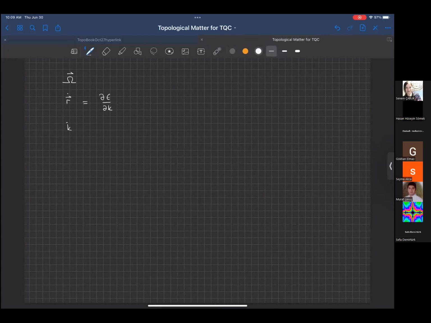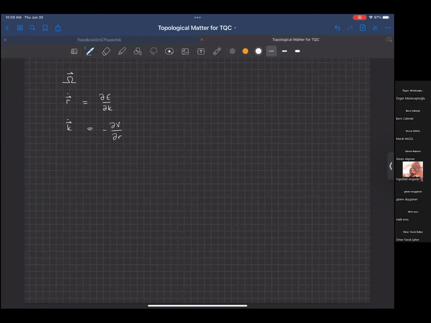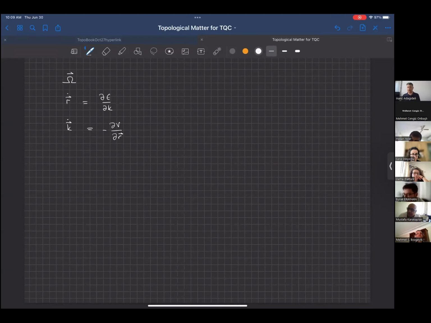And then you would have your k dot, right? So this would be minus del V over del r, that's the potential, minus grad V. That's the notation. Now if you have a magnetic field, you also have minus e r dot cross B. So you have the electric field in the first term, and the magnetic field in the second term, and they change your momentum. And your velocity changes according to where you are in momentum space, according to the gradients of the energy. Right? So this is the usual thing that we know.